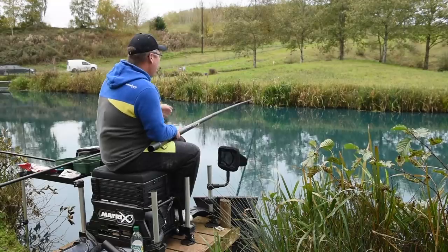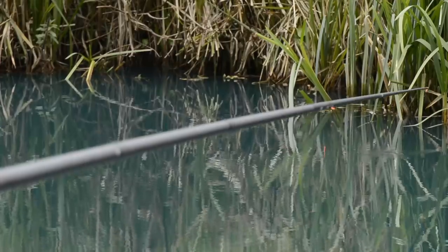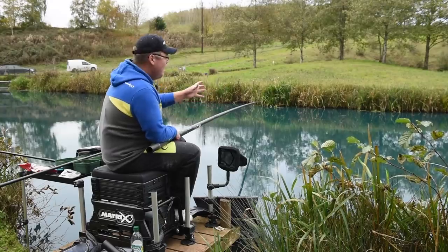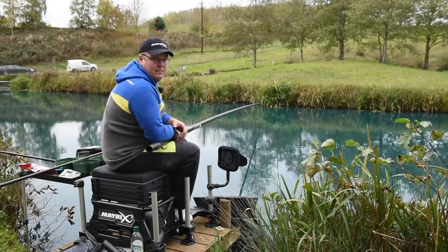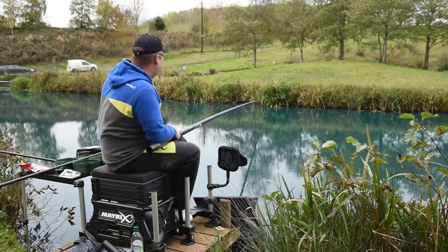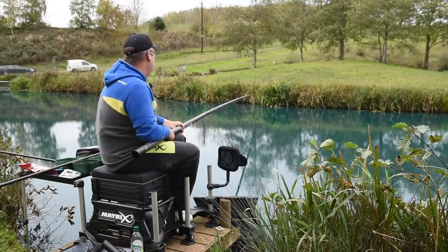If you can imagine laying the rig in that way, my float wants to go with the flow but my bait is actually going to anchor on the bottom at an angle. The wind and tow will hold it in place. Whereas if I went the opposite way, my float would be blown away from the slope, causing a slack line, making my bait move much more easily and creating an unnatural presentation. So choosing an upwind direction makes me more stable. I may have to abort that if there are no fish that way, but I will get a better presentation fishing this way.